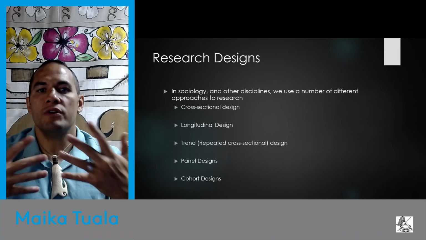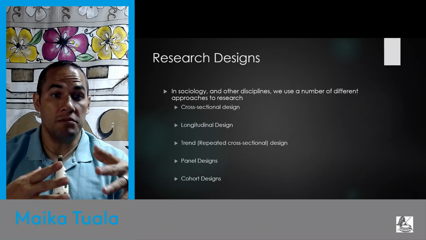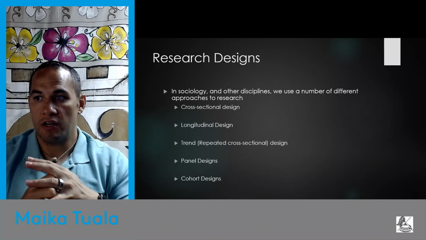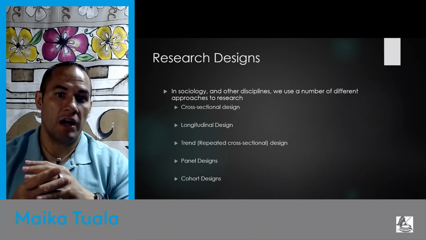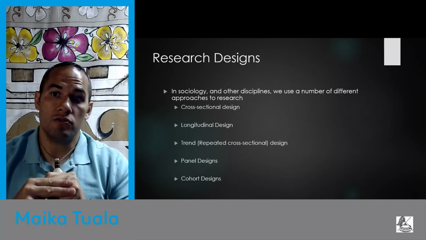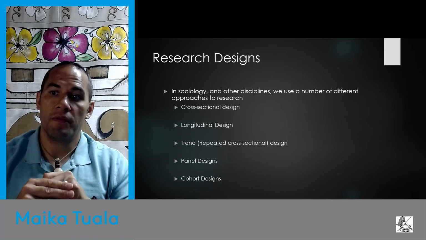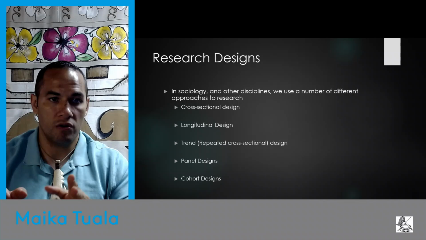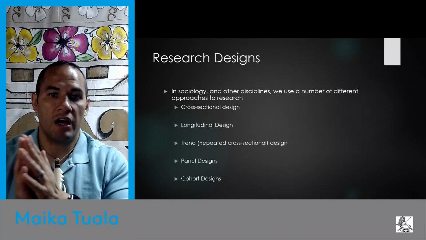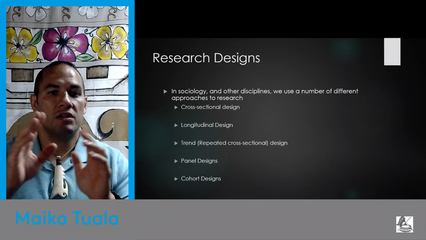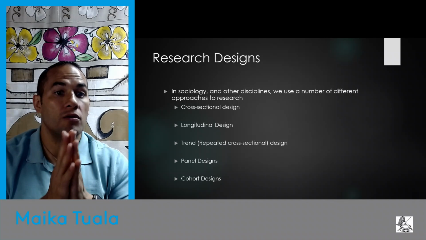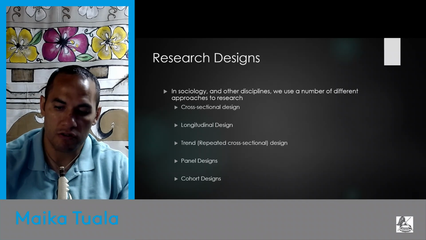Okay, research designs. Now, when it comes to actually the observation part of research and in disciplines, there are different types of approaches to researching something. So there's cross-sectional designs, which I'll talk about. Longitudinal, which is data collected over time. Trends, which is cross-sectional repeated. Panel designs and cohort designs. I'm going to talk about each of those very briefly.